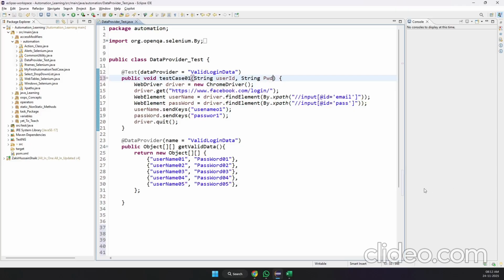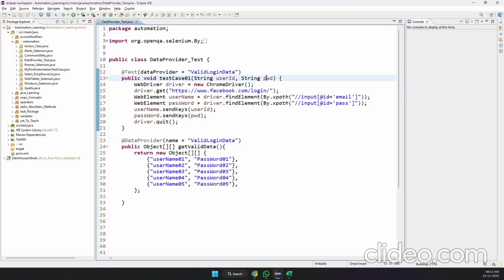So now what will happen is, first it will check how many sets are there. 1 2 3 4 5. Each time in the userId and password, for the first time it will be username and password. Second time it will be username 2 and password 2. Third time it will be username 3 and password 3. Fourth time like this. Fifth time like this. So every time it will pass the values to the username and password. So now instead of hard coding, let me remove those values. Let me give the values here. userId, and I'm not giving it in double quotations because that is a variable, right? That's it. I have given capital P. Sorry, my bad.